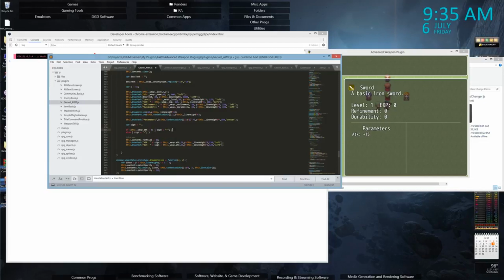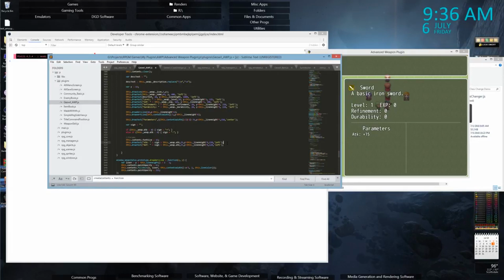Actually, let's do one more thing. Else if this._wep.attack equals 0, then, yeah, so this is a case where we're going to have to specifically state less than 0, because what I want to do is if it's 0, I just don't want to change it. Else if this._wep.attack is less than 0, and then if it's 0, then it won't be changed at all.